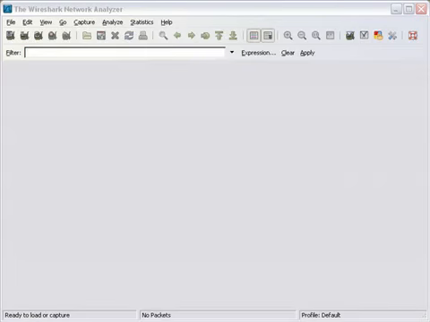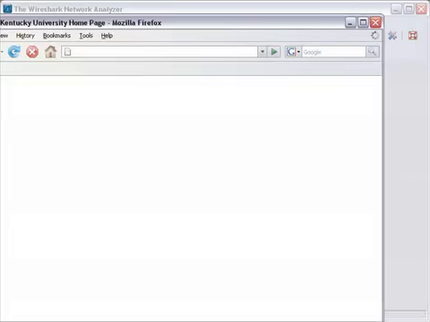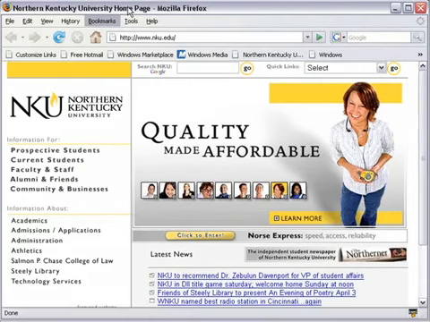So we're in Wireshark, and we're going to show you how to get your browser ready. One of the issues is that when you open your browser, you usually have it set to some page to open with. In my case, it's the NKU homepage. So I'm going to bring up a brand new browser, and you can see it opens right to the NKU homepage. Quite a few packets are transferred back and forth, and that may not be the website I'm interested in looking at. So I want to set this to blank so I don't get all those packets, and I can start anew, and I'll know all the packets I'm getting will be from the site I'm trying to investigate. I'll do this for Firefox, but it's very similar for Explorer as well.